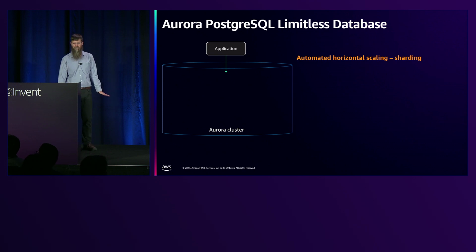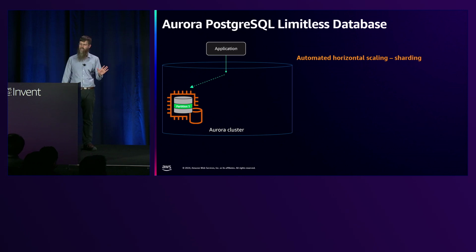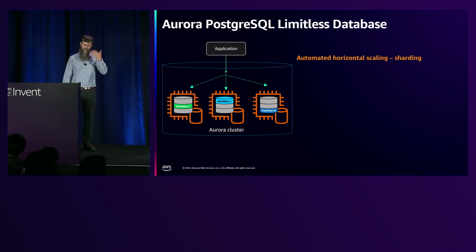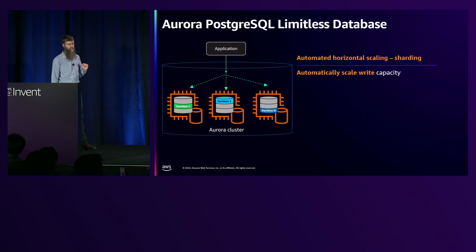Postgres Limitless Database went GA just a little while ago. So I'm just going to skim this quickly because there's a whole couple of other talks on it that you can dive into more detail on. So what this is doing is automated horizontal scaling through sharding. You tell me the shard key, and I will split your database into pieces, and then I will change the size of those pieces and the number of those pieces as the database load goes up and down. All right? And the size of them I'm adjusting by using serverless technology. So those ACUs, Aurora Capacity Units, that's the thing that I use to control cost. You tell me how to do it, and I'll scale it up and down.